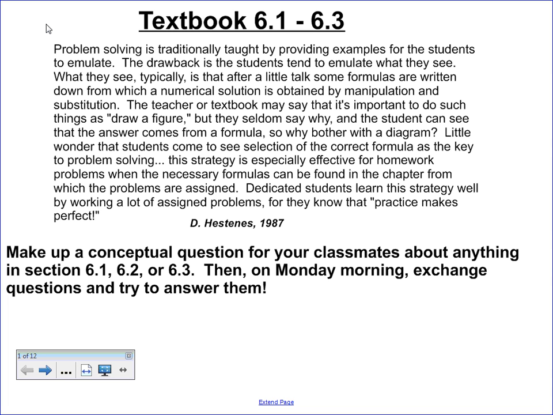This is from a book I've been reading on physics instruction. Take a read of this paragraph and decide whether something in here maybe applies to you, if there's something here that gives you a hint as to the kinds of things you can maybe do. But just as importantly, once you've read the quote and thought about it, try this exercise for Monday. And I'd like it if you were able to do that right at the beginning of class. As soon as you arrive, find somebody else and pass your question on to them, your conceptual question. So pause, read, and then continue with the lesson.